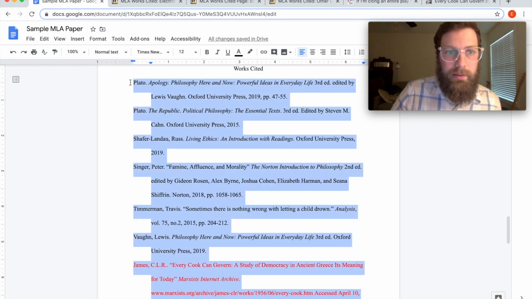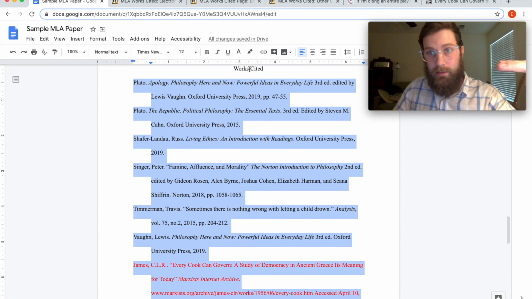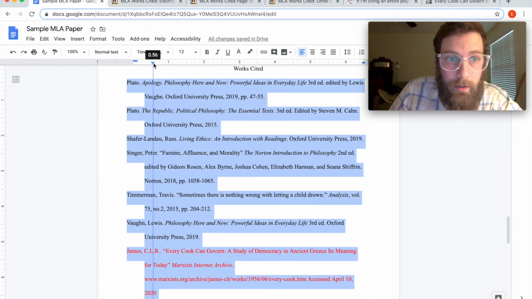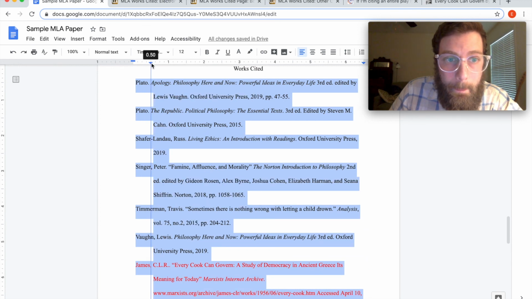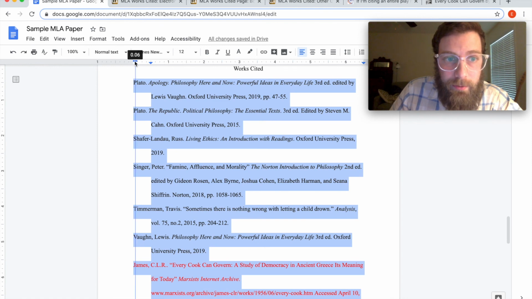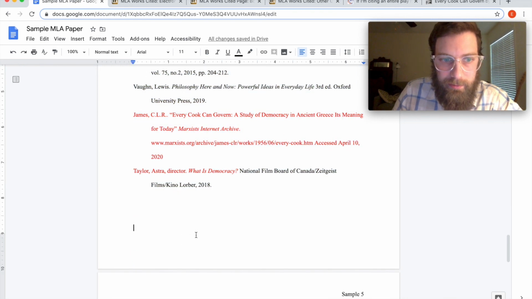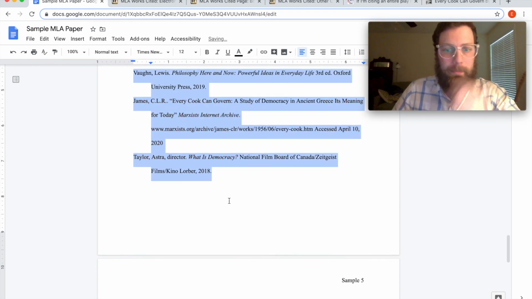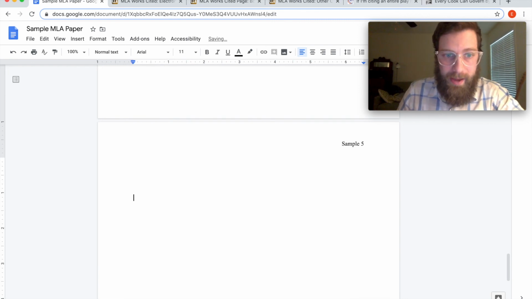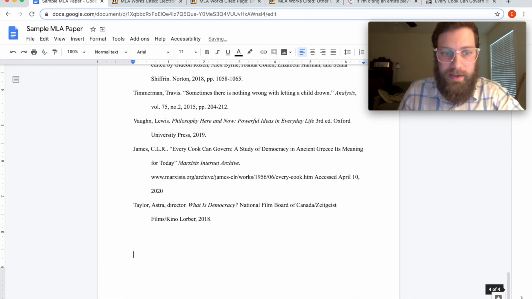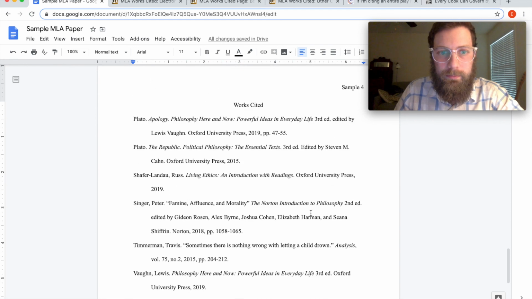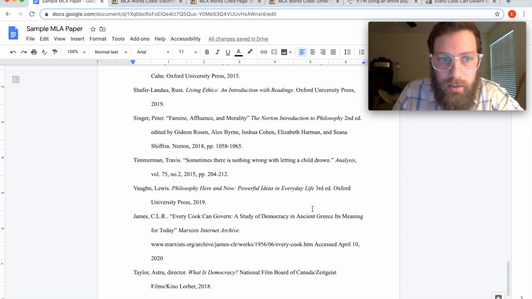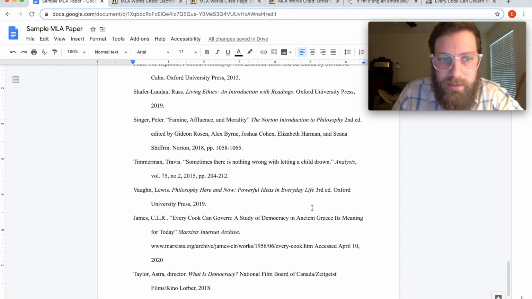So now we're going to make sure that everything below our works cited title is correctly justified. We want that at 0.5, and we want this at 0. Now everything looks right. Last move, we just want to make sure that all of our text is in black. And I'm going to get rid of that last page just by deleting those lines. So that looks like pretty much a good set of works cited.